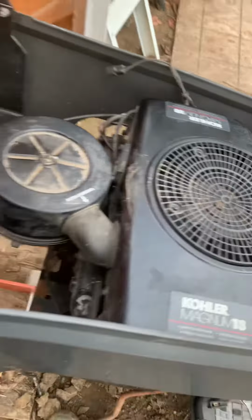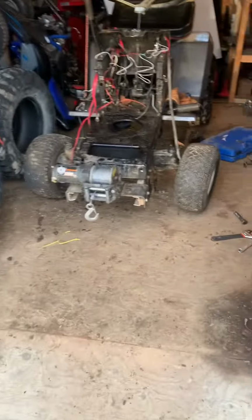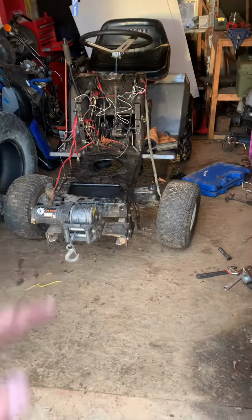This motor's loose, and it's now ready to go in there. Just waiting for help to put it in there. All right, I'll be back when it's in there.